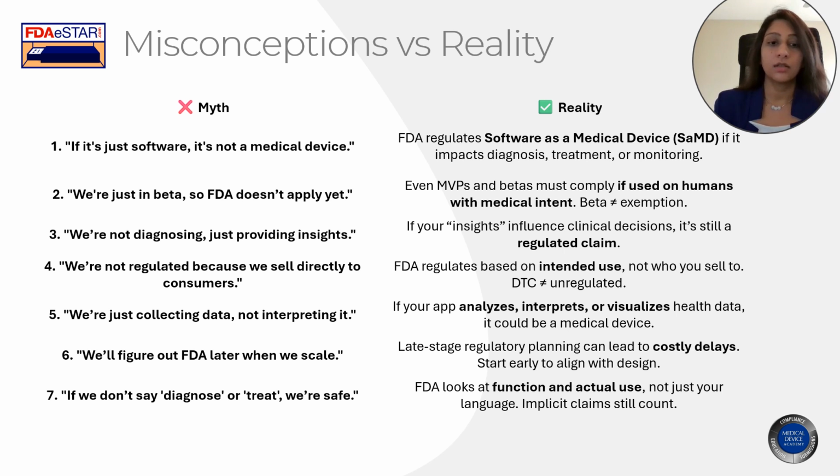We will figure out FDA later when we scale. In reality, late-stage regulatory planning can lead to costly delays in time and money. So start early to align with the product design. If we don't say diagnose or treat, we are safe. Well, in reality, as we just saw in the definition, FDA looks at the function and actual use, not just your language. So even implicit claims still count.